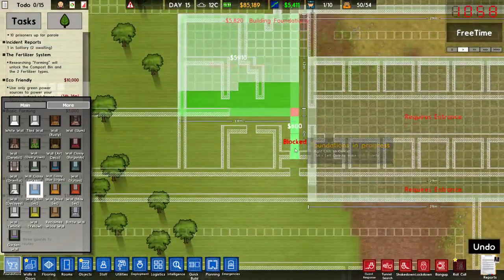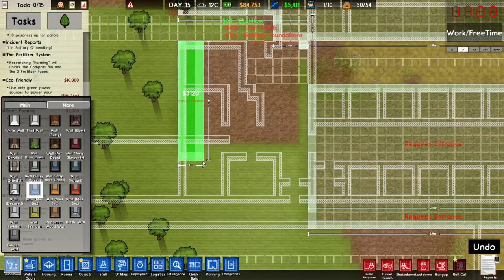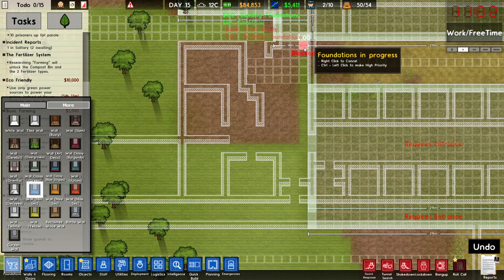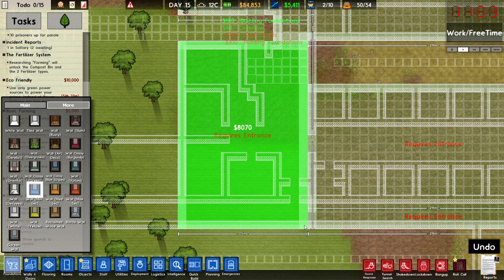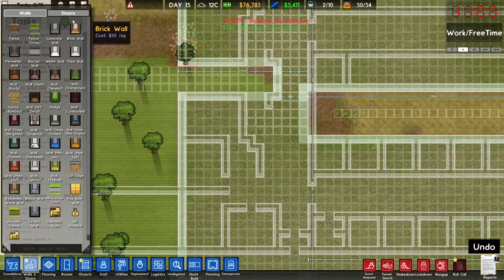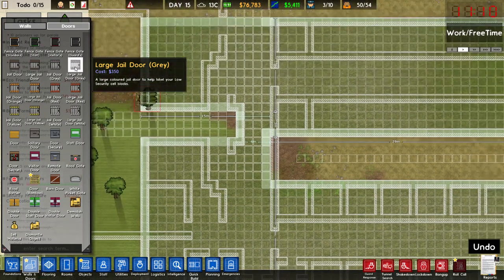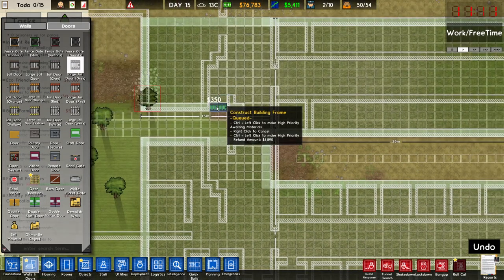Zoom out a little bit. Wait. And let's try one more time. And over here. Okay. Now for the doors. Maybe we'll use... well, they cost the same, so that's good. Maybe we'll use the gray ones for minimum security. And which way do we want the doors to open?